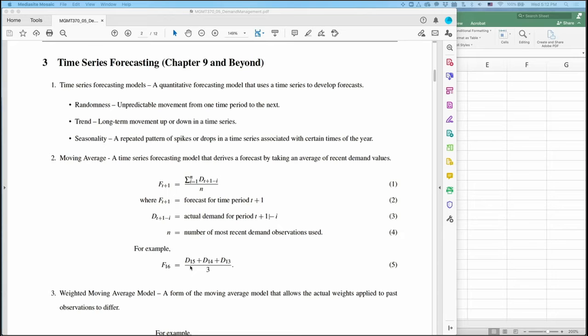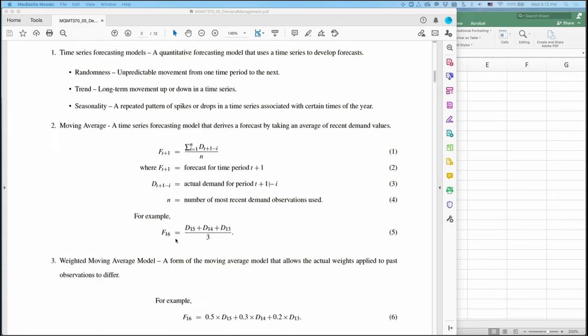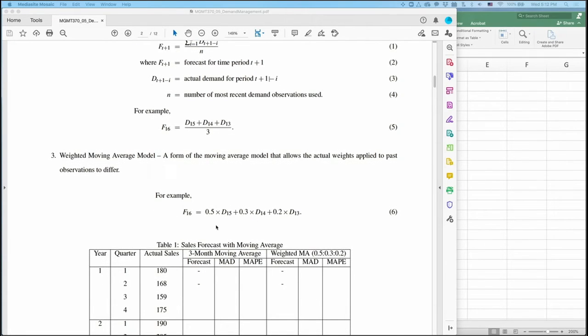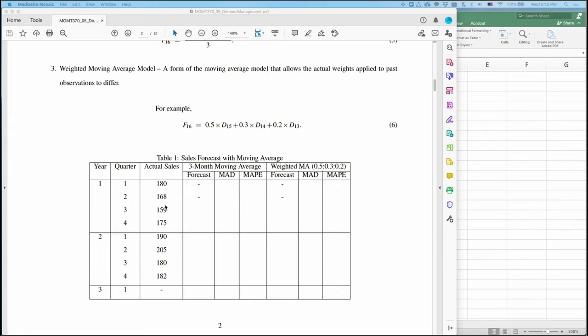You will see many different types of moving average in stock price changes. Also, an extended version of the simple moving average is the weighted moving average, which means we can give different weights. For example, you can give 50% to the most recent one, then 30%, and then 20%. We will use these numbers to compute the moving average forecast.